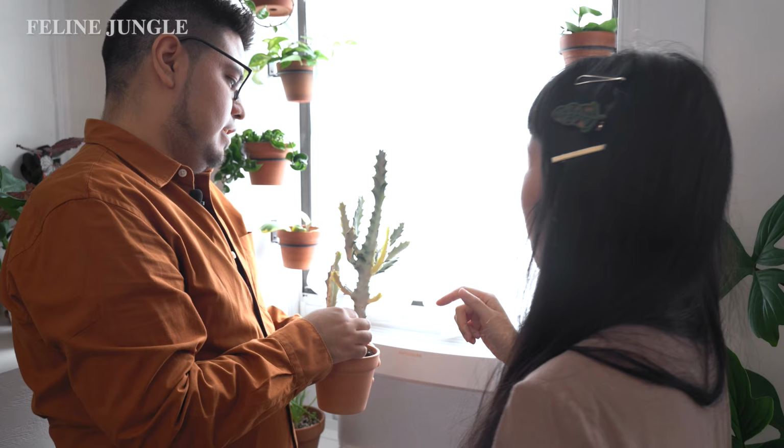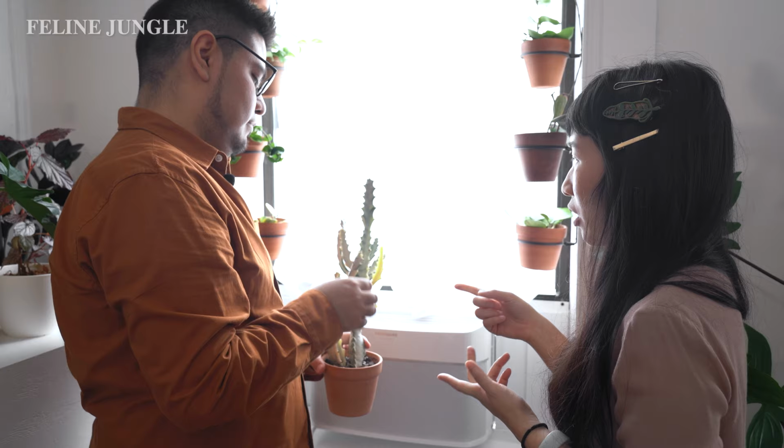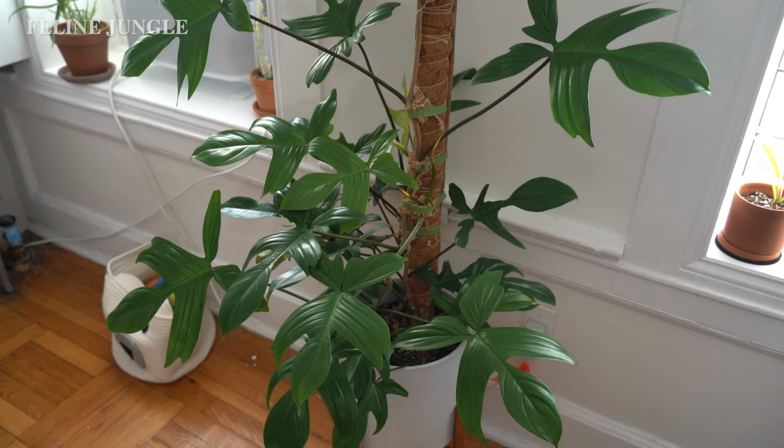Yeah. It's actually not dead yet, but it's not doing well. I tried putting it in water propagation, which rotted it, and then I tried moss, which hasn't really done much either. But you gave it to me, like, 6 months ago. It's alive, right? Which is crazy, because it has no roots whatsoever. I mean, if it dies, I can give you another one of these. And talk about this one.